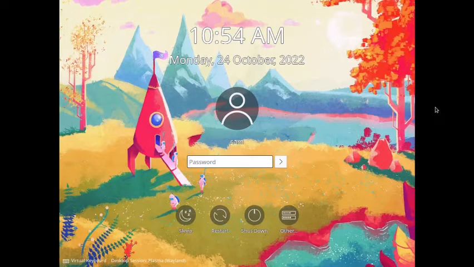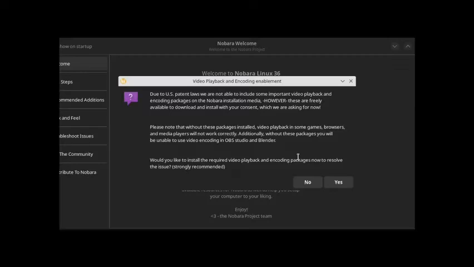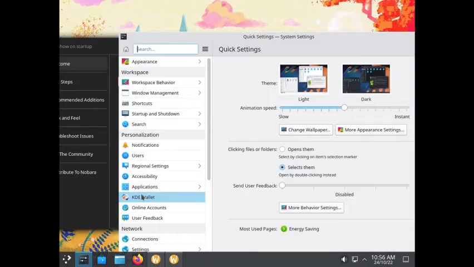So let us start. This is the login screen of Nobara KDE Desktop. It is a typical KDE login or KDE greeter screen. There is nothing special. You have got a virtual keyboard and then the session selector. So we are going to log in into the Plasma Wayland session. And here is the name of the user and the photograph. If it is uploaded, it will be shown here. We will first correct the resolution.